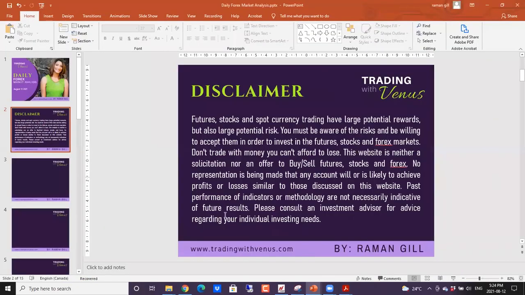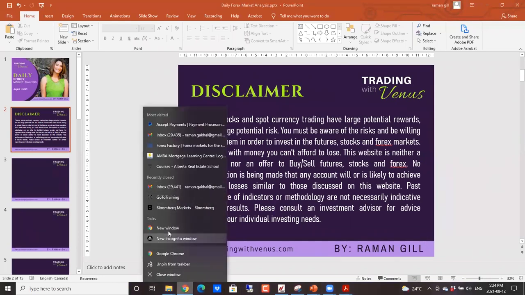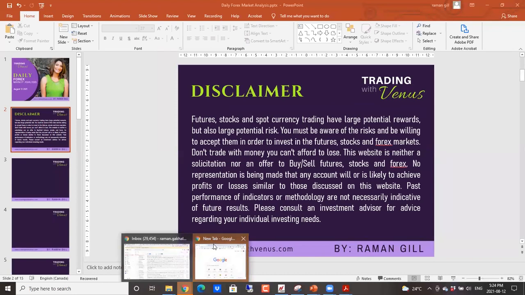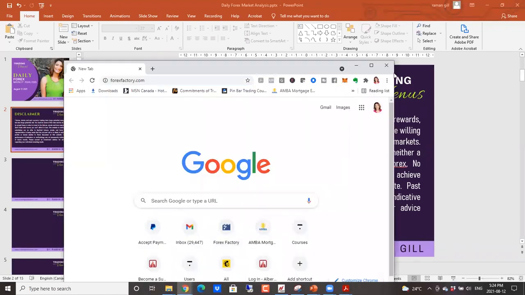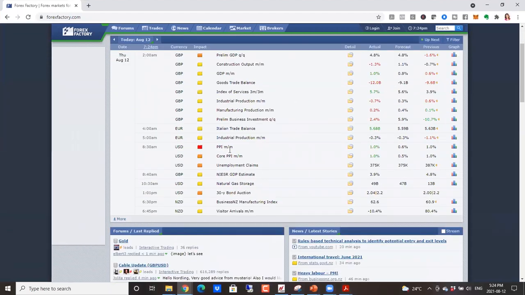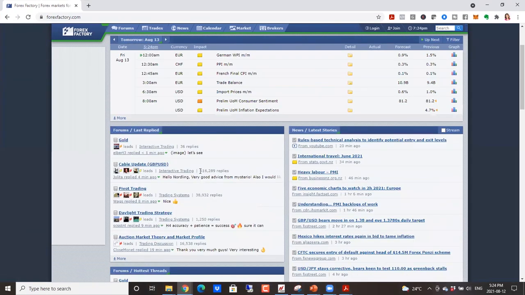As usual, we'll start off by taking a look at our calendar here. Let me just pull that up. So in terms of the news, we did not have a whole bunch of data coming up. We did have some numbers, GDP numbers here, PPI numbers. So not a ton of data today, but coming up tomorrow is Friday.